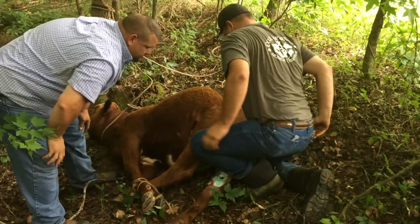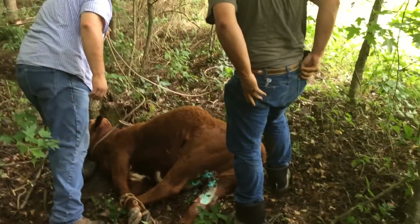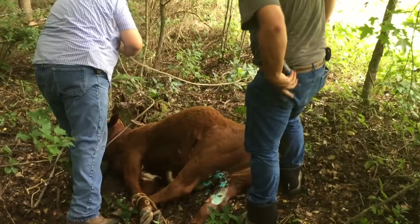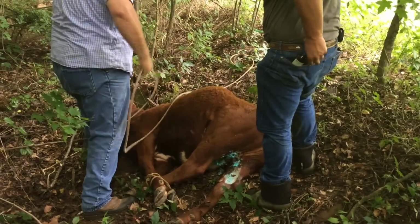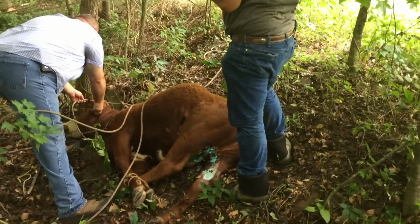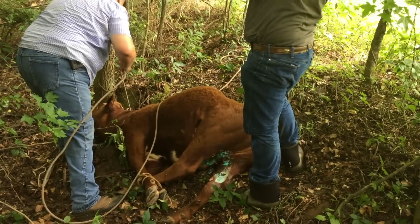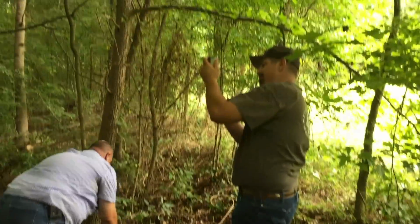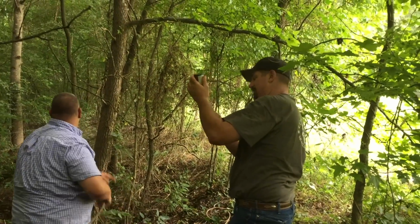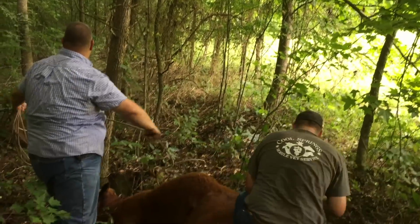We're going to tie them to close in place. What do you recommend for the fly bag? I've got one of those long ones. I think there's a couple different products that you can put on them that are permethrins or stuff like that. I think any of those products that are labeled for fly bags should be fine.